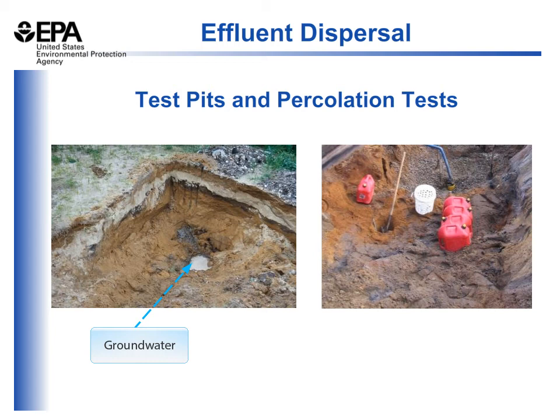This is done as shown in the photo on the right side of this slide, where a smaller hole is dug within the bottom of the test pit. This hole is filled continually with water until it saturates, and then the rate of infiltration, or the rate at which the water soaks down into the ground, is measured. That rate of fall, or that infiltration rate, is then used to estimate the permeability of the soils, and is then used to size the extent of the leaching facility itself.